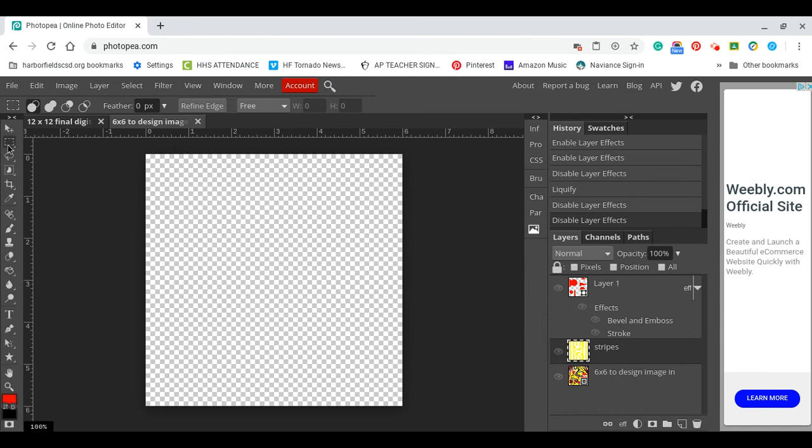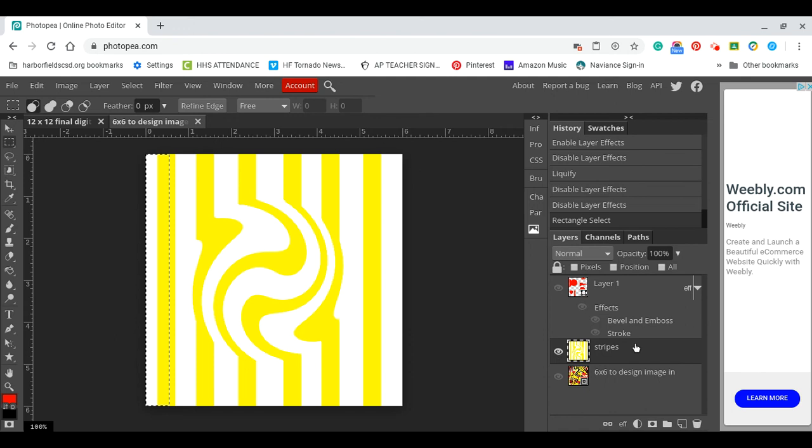One of the tools, like the rectangle select tool, is easy enough to use and you can draw shapes and fill them. You can see, in the interest of time, since the video runs out, I've created some stripes, and I've even used the transform tool and the liquefy tool to swirl them a bit. I will show you the liquefy tool really quickly.